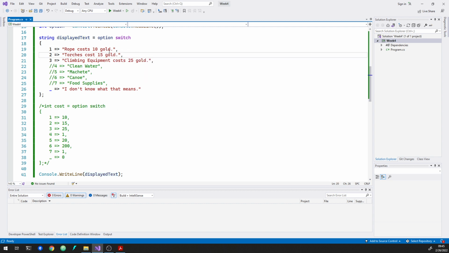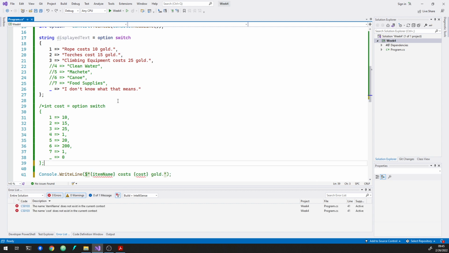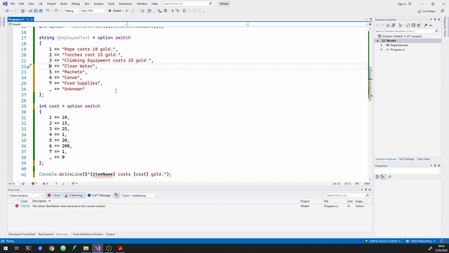But now the cost is just buried. The numeric value for that's just buried in the text. There's not a way to look at that cost separately. In this challenge in particular, it's okay that it's that way. But in the next challenge, we're going to see that it'll be nice to have the price as a number. So I think what I'm going to do to call this challenge done is I'm just going to change the text that's down here.